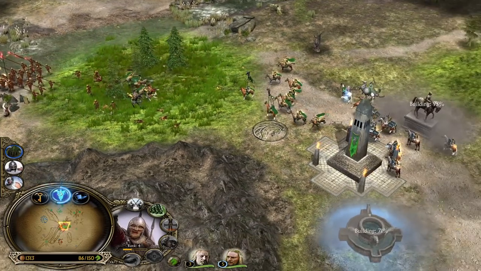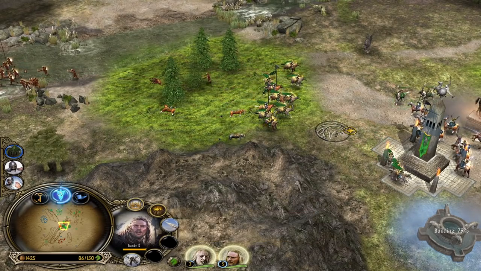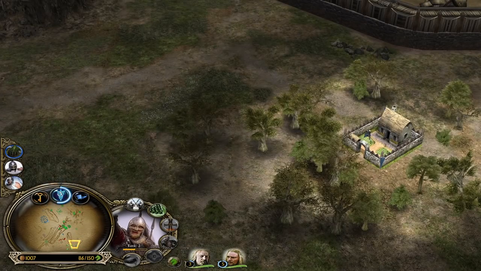Oh, fireball. Can we save them? Level 4. Oh, that's going to be close, but still we're able to save them, which is very nice. Buy this outpost here. Make some extra farms on that to get more money.